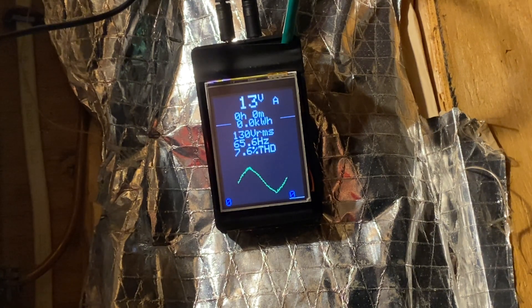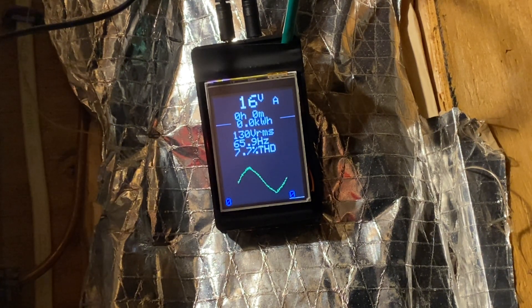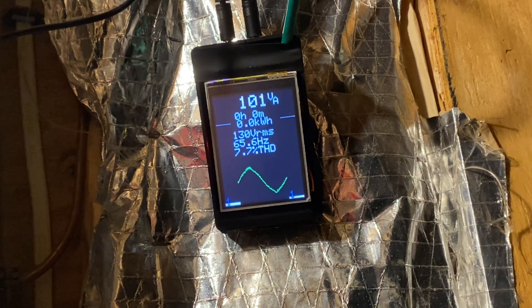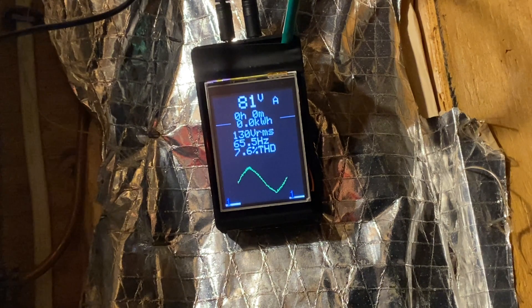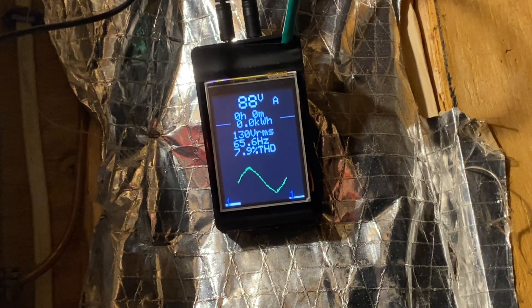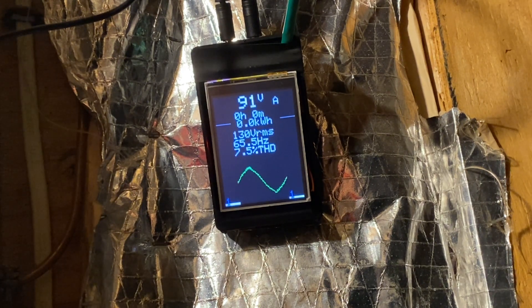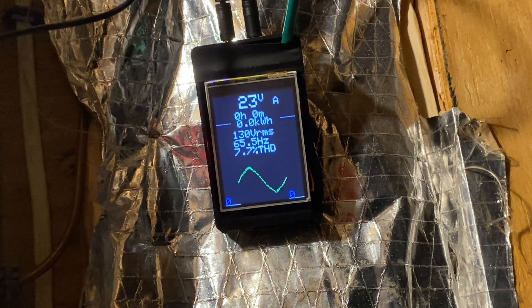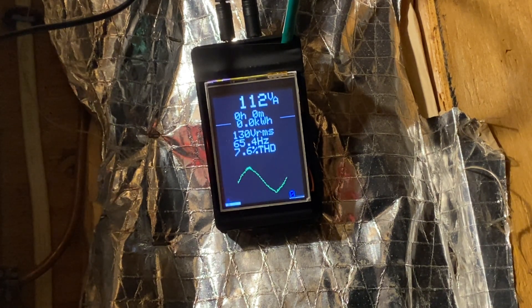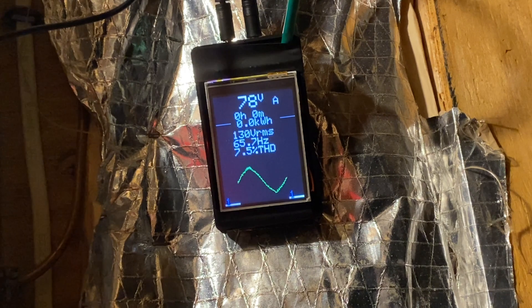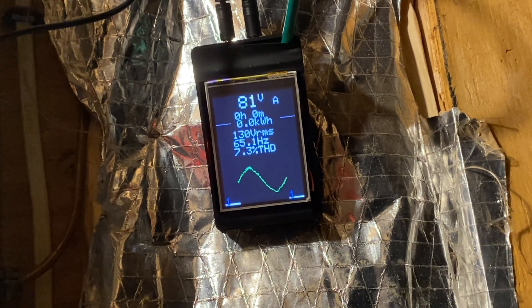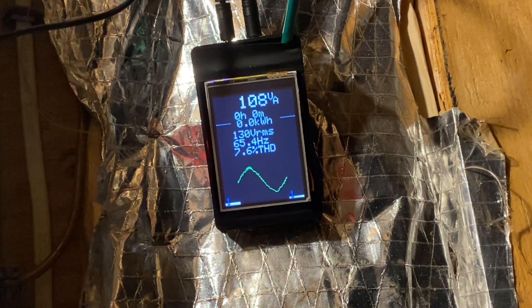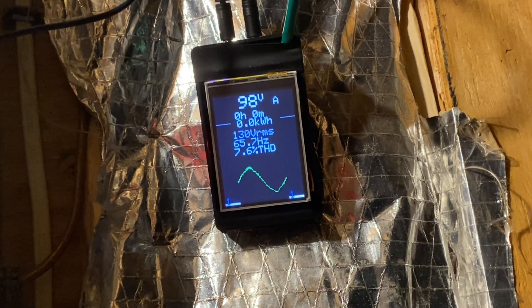So we're up and running here and you can see that it says the frequency is about 65 hertz, which is a little high. So I'll have to check that out to see if my generator is running a little fast. And it says that the voltage is only about 130 volts. And that was meant to be the voltage across both legs. So that should display about 240. So clearly, there's something in the instrumentation here that's a little bit off because the voltage can't be 130 across the two legs.